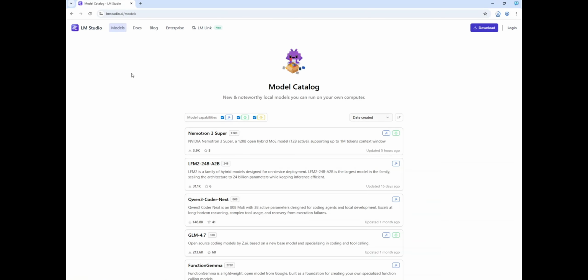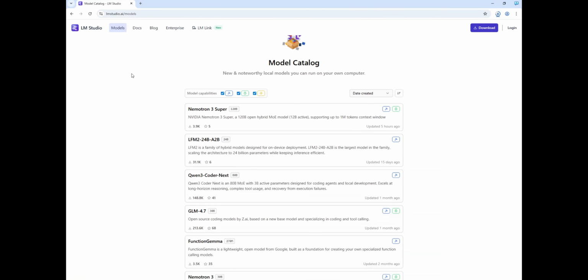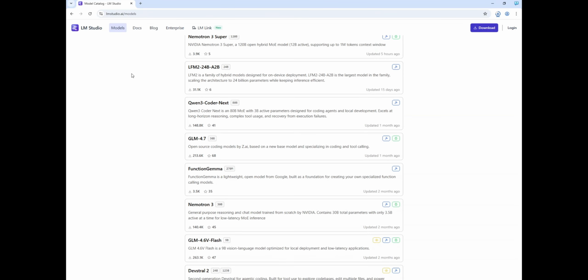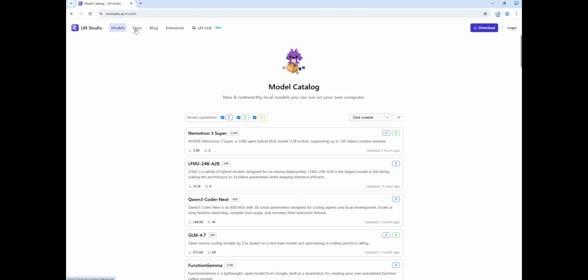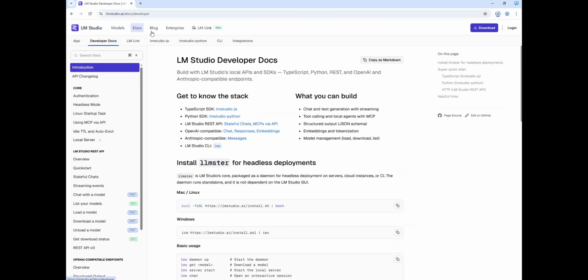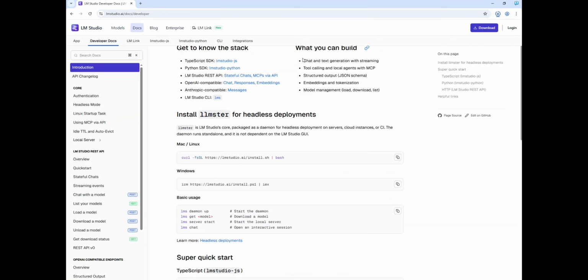Okay, it's downloading. Here we see all the models that we can install on LM Studio. And the documentation is really, really good. So you can search and tweak some options. We're going to see the basic options and some more advanced ones after the installation.